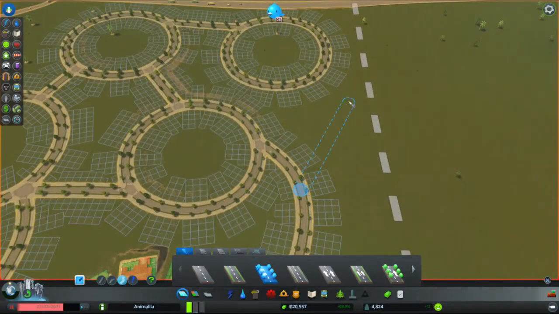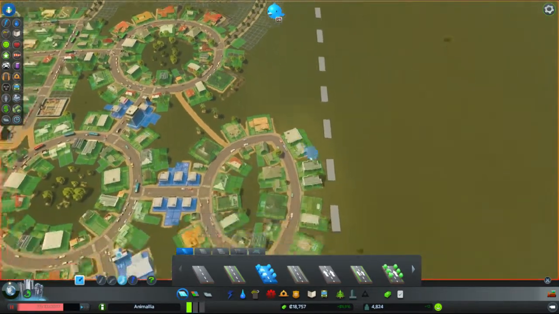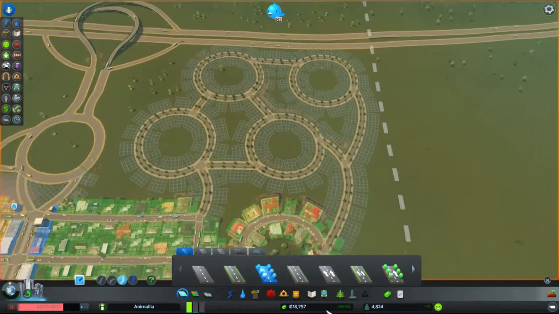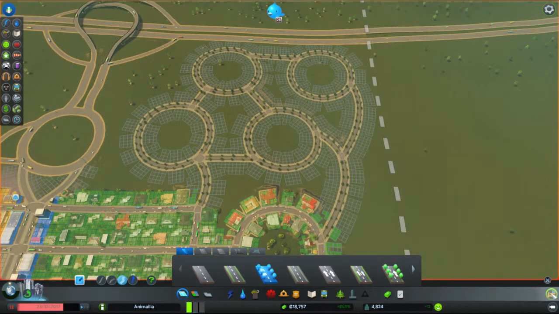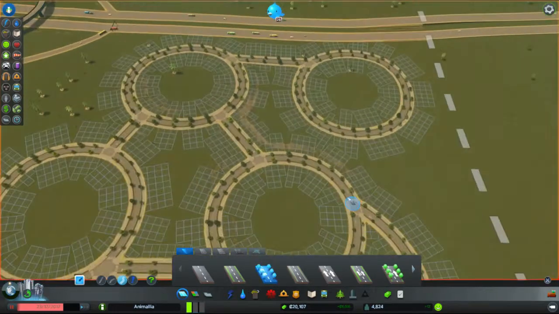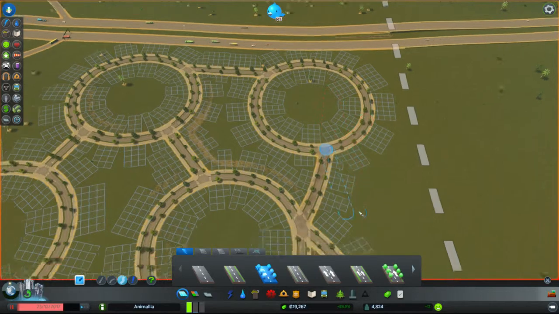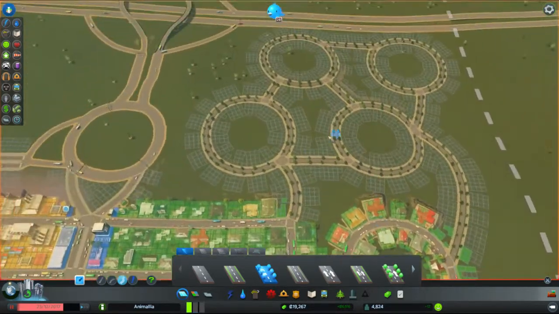Let's do that. And no, actually, I'm going to rescind that previous order. I don't want my circles disturbed by filthy straight lines. I will, however, do that. So we've got a nice link up to yet another nice new area.